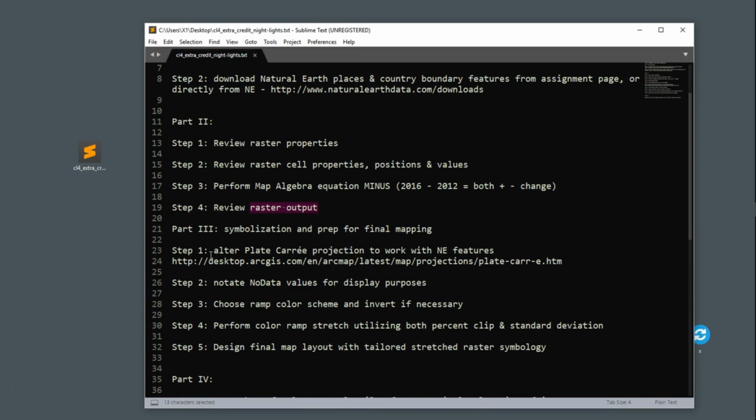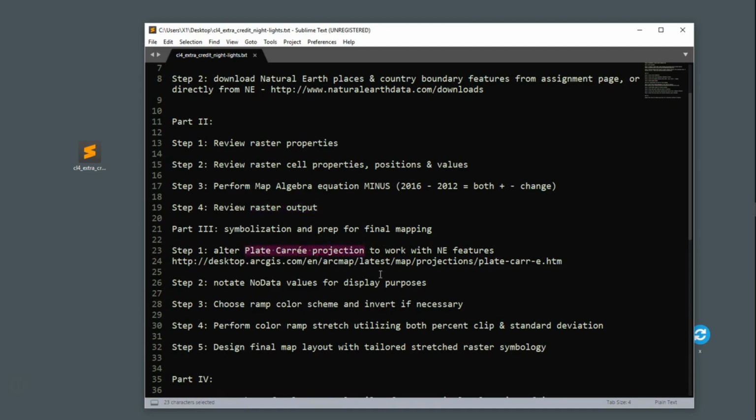Then we're going to get into symbolization. So when we symbolize the raster, we don't actually change the raster values, but we do assign different colors, different options for what we're actually seeing on the screen in terms of raster values. And this particular data set comes from NASA in a projection called Plate Carré.